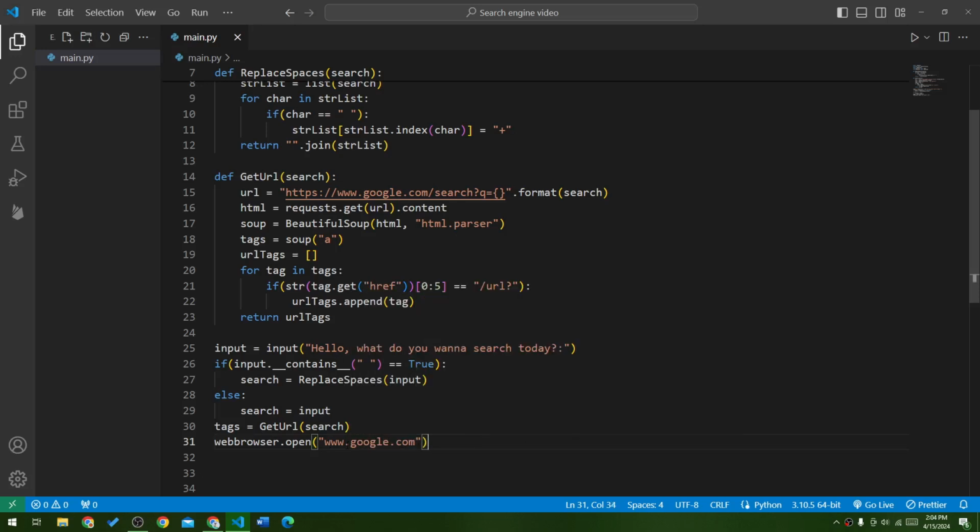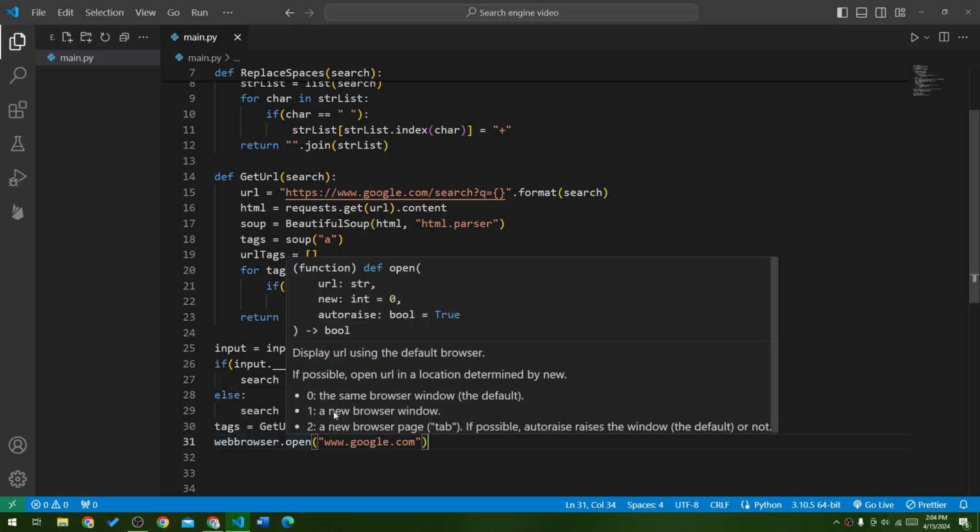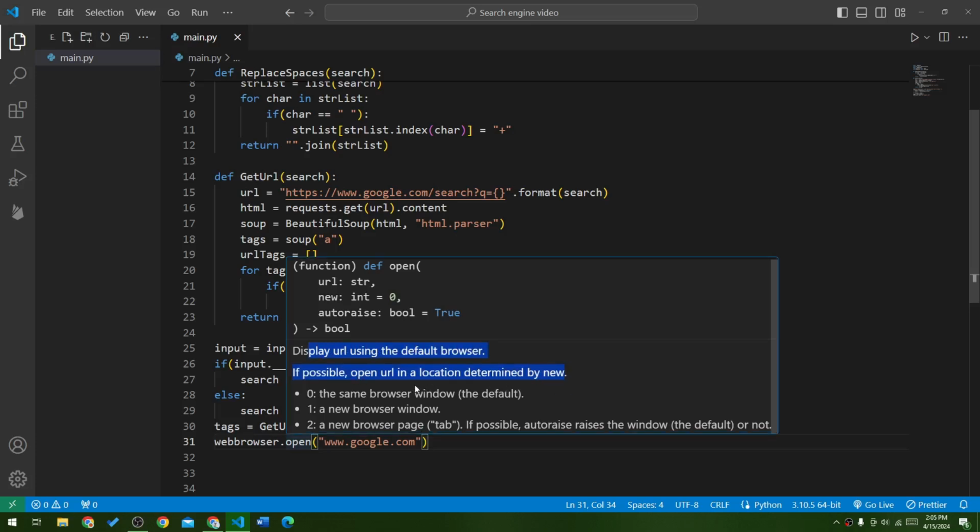It's the link actually. If you see here, it's explained what it does: display URL using the default browser. If possible, open URL in a location determined by new. So you could even use these things if you want. You could add those.